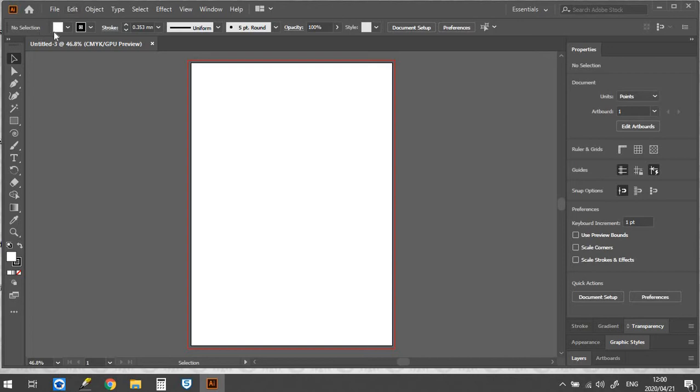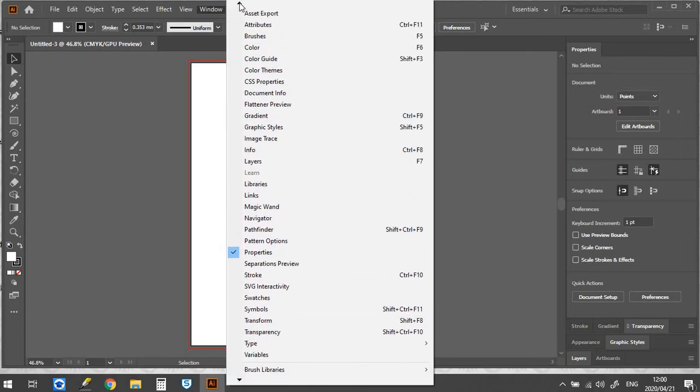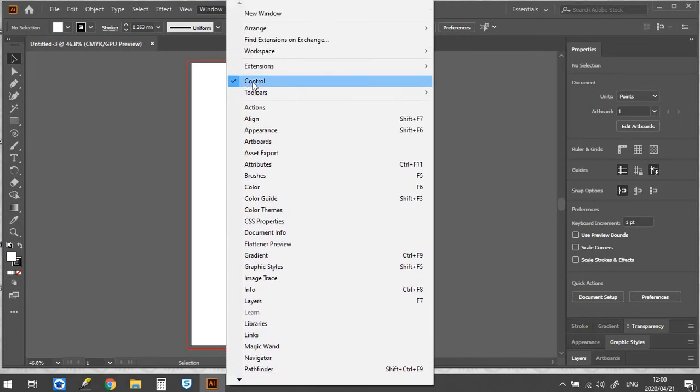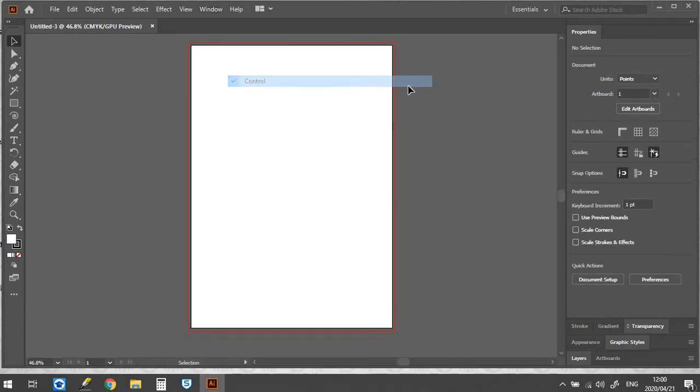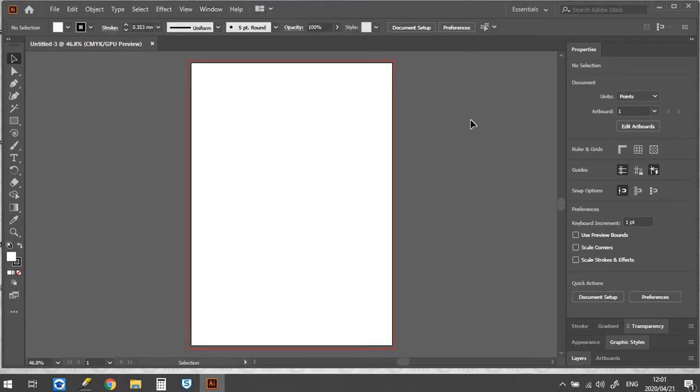If you cannot see this top part, I'm just going to say this again. This top part is your control panel. Some of you have asked me why you can't see yours when you open Illustrator. It's very simple. If you cannot see something and you need to see it, you go to Window. Most of your panels and tools are under Window, and you can find it over here. It's at the top. So my control has been ticked, meaning that it's active. That's why I can see this part. If yours is not ticked, this is what your screen will look like, so you won't be able to see your control panel. You just go to Window and you click on Control, and the control panel will be visible.